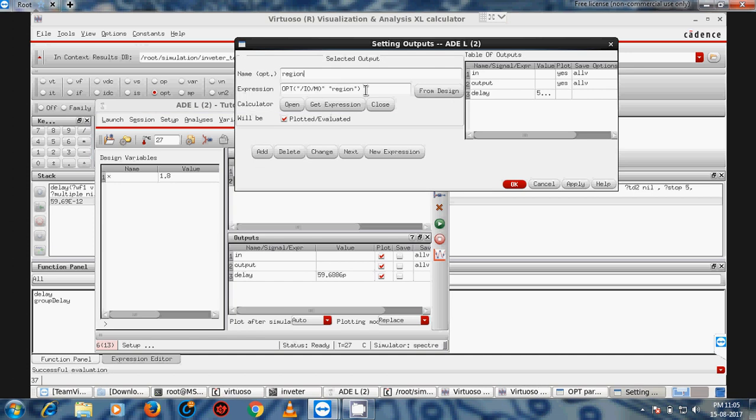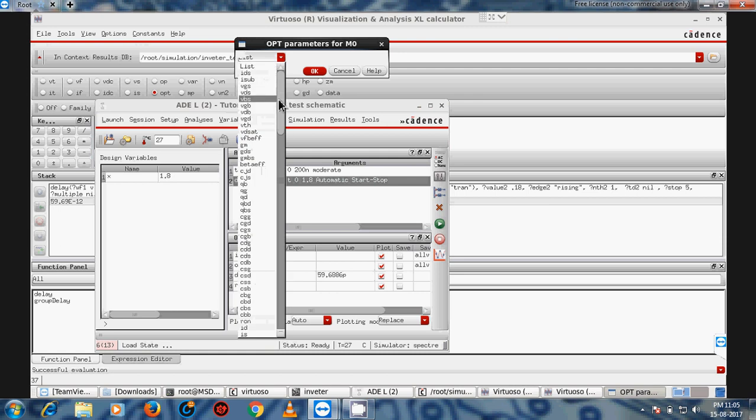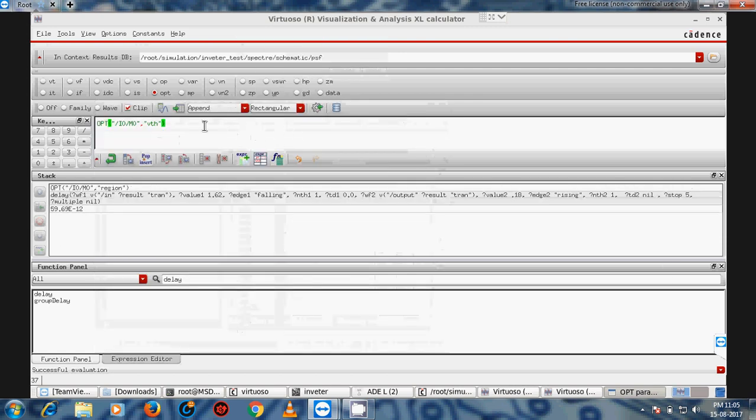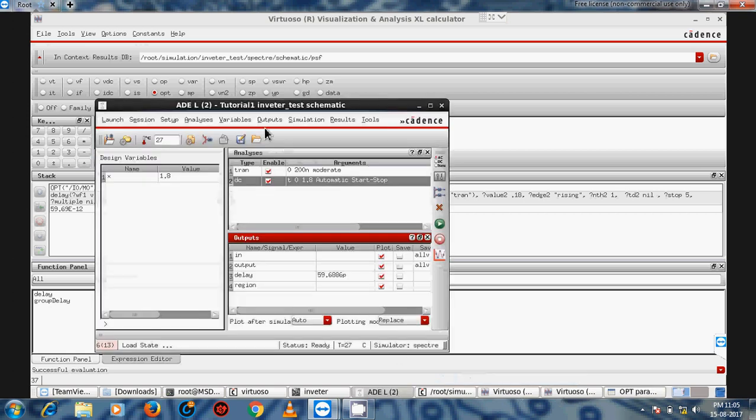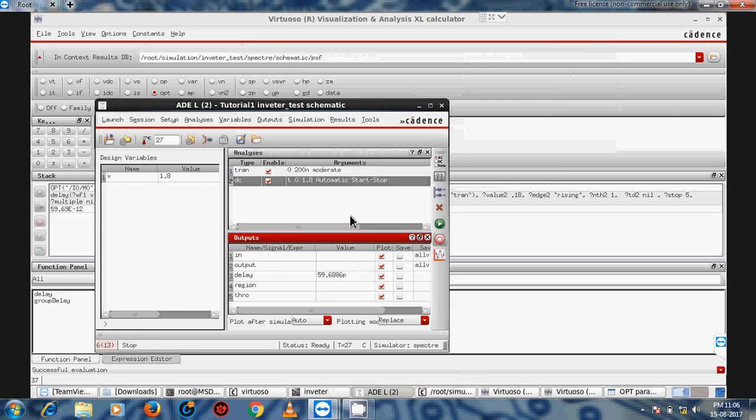If you want to use something different, like VTH, the threshold voltage, just click here. This is the threshold expression. If you want to add this threshold expression too, go to output and setup and add it. Using this expression, the threshold value is used automatically. To complete this, just click here and it will automatically show the complete result.